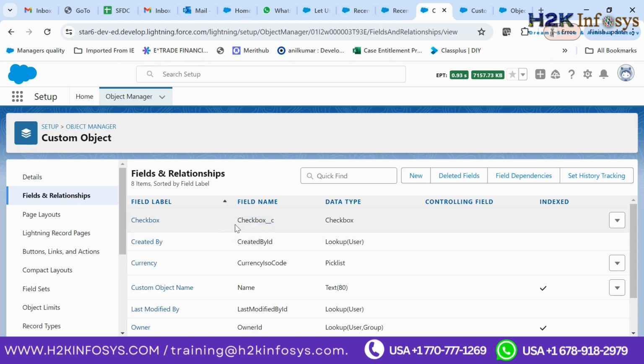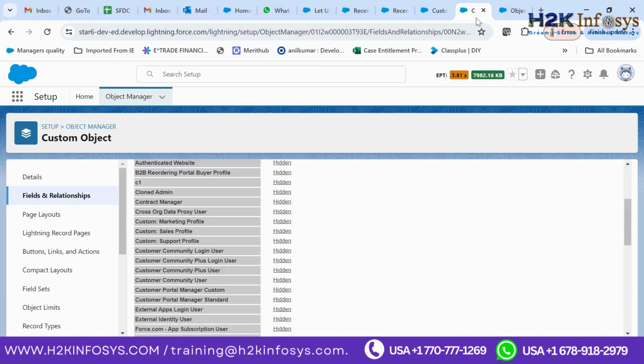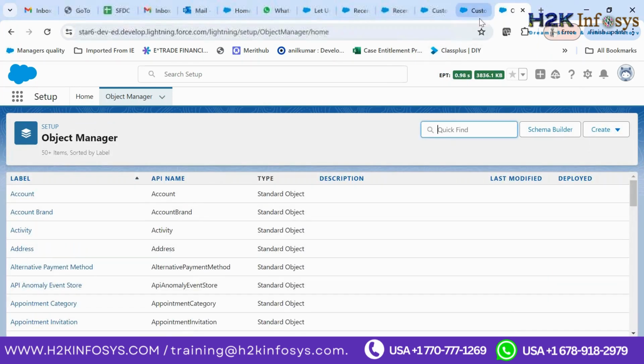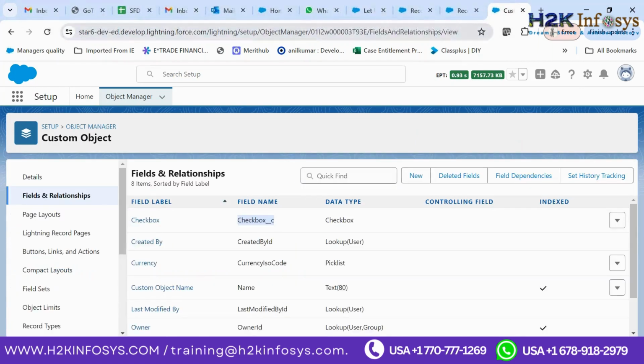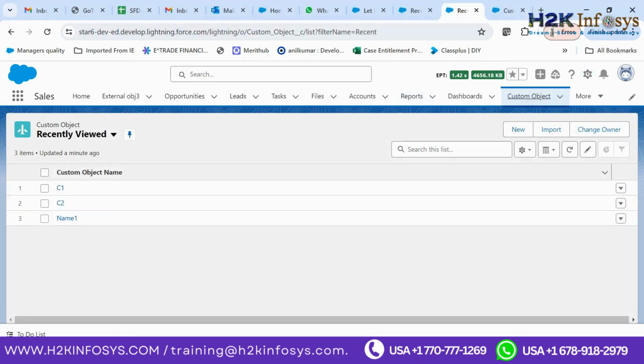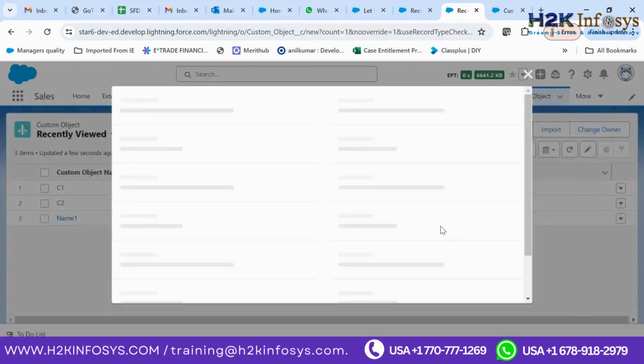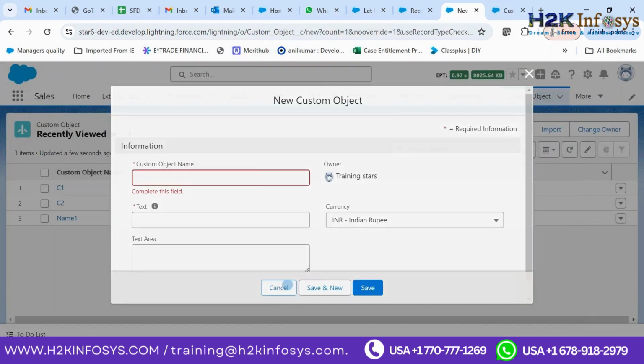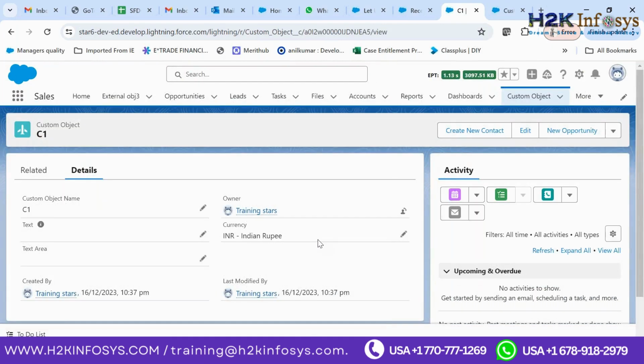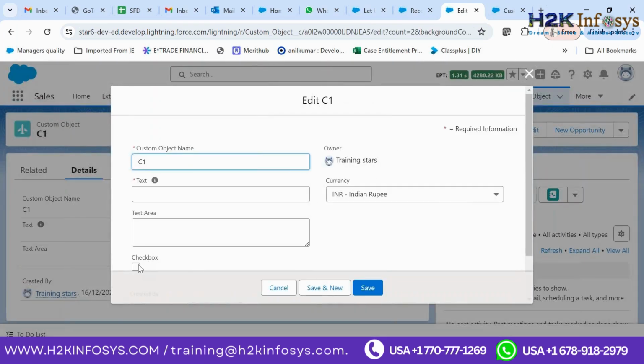It's a custom field, checkbox __c. A checkbox here.